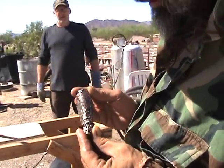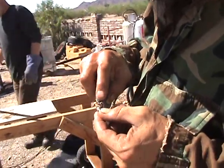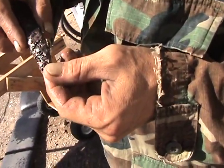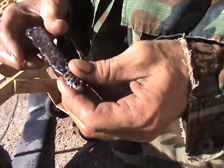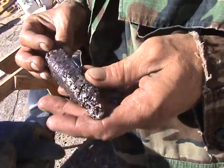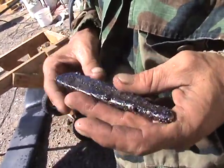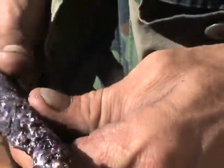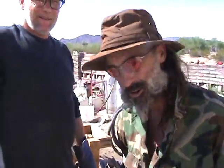Said we don't know what's in it, but we got a bunch of BBs down here. So if we got BBs down here, we know that there's probably more BBs in there. We'll clean it up with acid and see what the colors look like. It looks awful coppery. Next melt, we're going to have to do pegging and ore. Yeah, we know that's got gold in it.